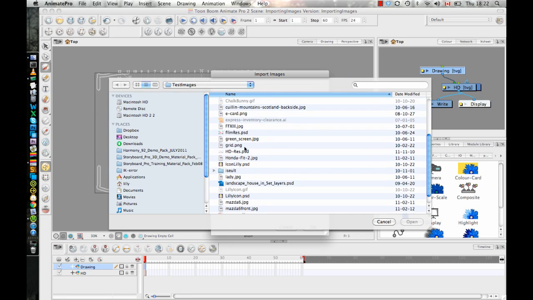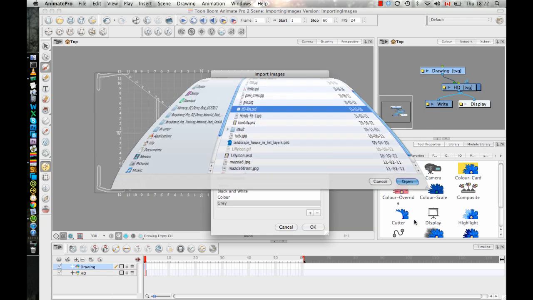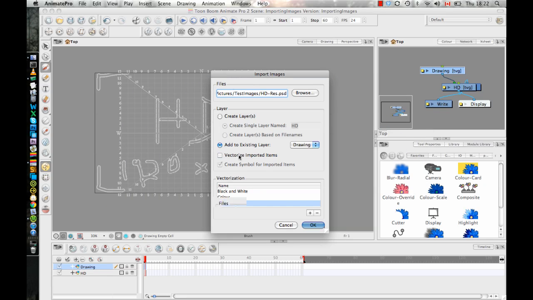Now, just for your common knowledge, if you choose instead to import an image, and I'll select the same image as before, but instead you choose to not vectorize that image, now you have these alignment rules. And these alignment rules are a little bit different for these bitmap images, because what it's going to do is fit it with the camera directly instead of fitting it with your drawing grid, because you no longer have that concept of working on a drawing grid. When you import a bitmap image in, it's kind of set.